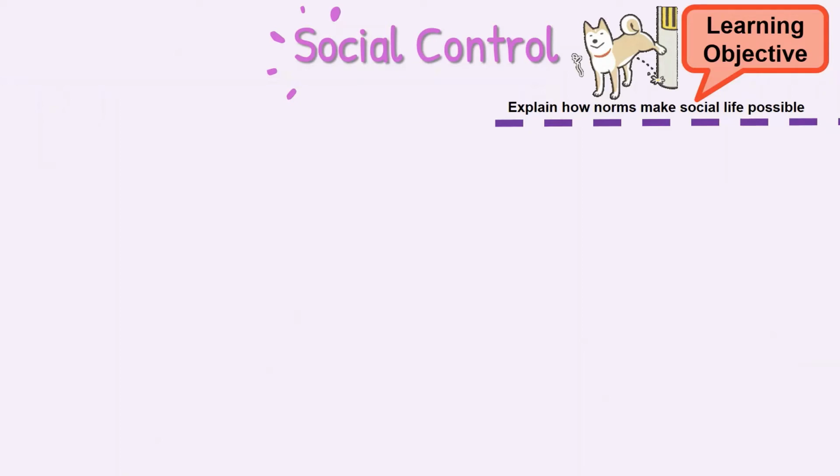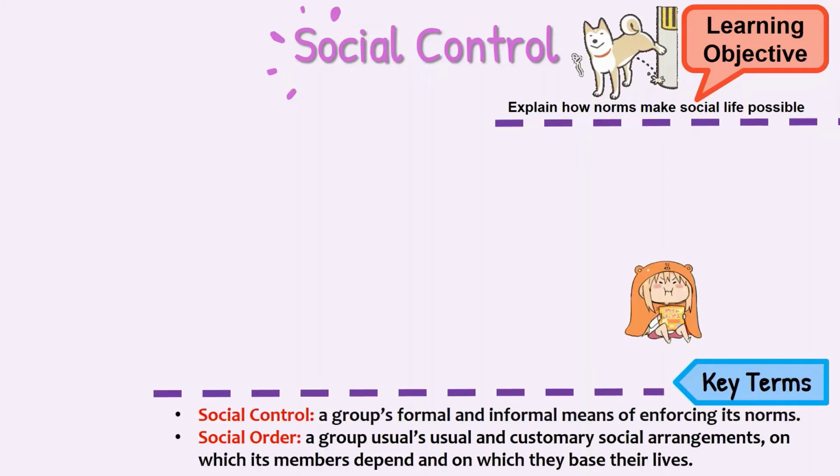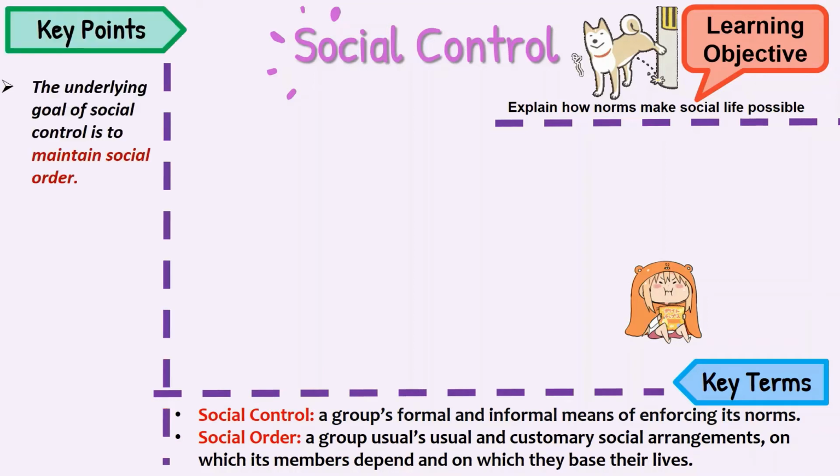Now, let us talk about social control. When a person violates a social norm, what happens? A driver caught speeding will receive a speeding ticket. A student sleeping in class will get a flying marker from the professor. So, as you can see, all societies practice social control, which is the regulation and enforcement of norms. And the goal of social control is to maintain social order, which I've already put its definition in the key term below. Now, let me give you guys an example.